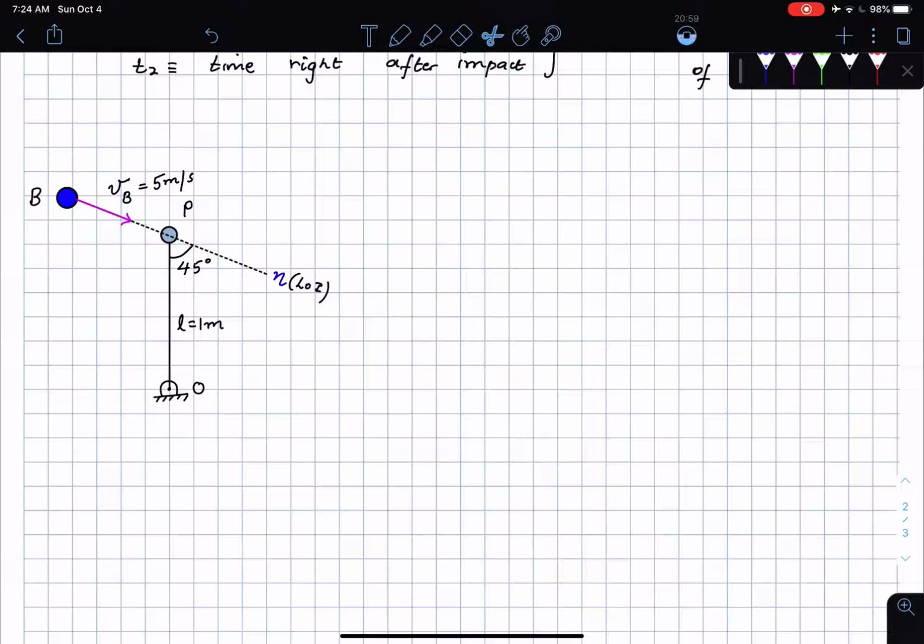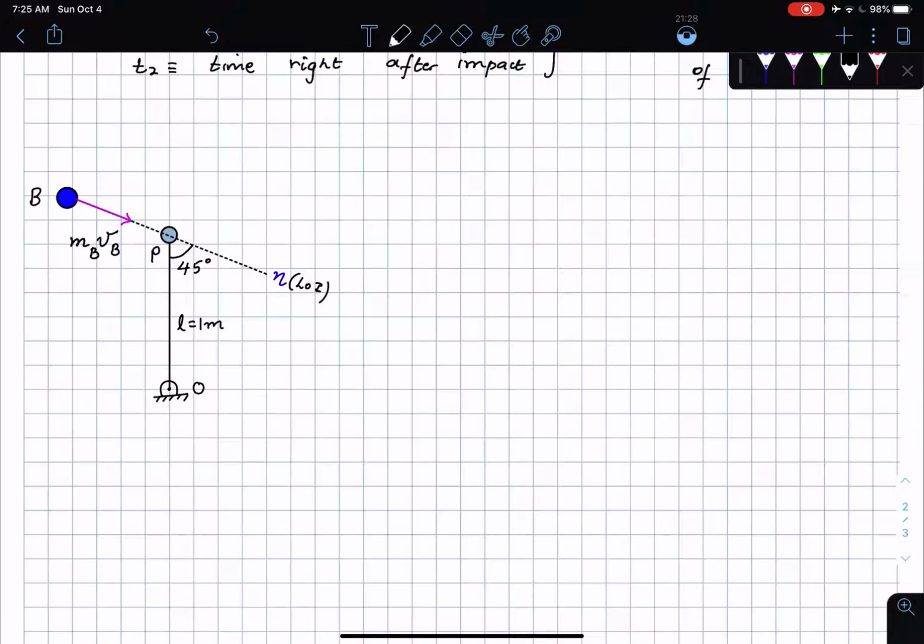When I draw my momentum diagram, there are two things that I want to show. I'm going to take this and place that here, and I'm going to get rid of that. The first thing is I need to show the direction of the momentum of the ball. What is the momentum of the ball? It's going to be the mass of the ball times the velocity of the ball, and the direction of the linear momentum of the ball is going to be in the same direction as its velocity before impact. So this is the situation.